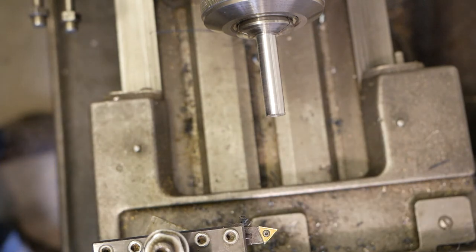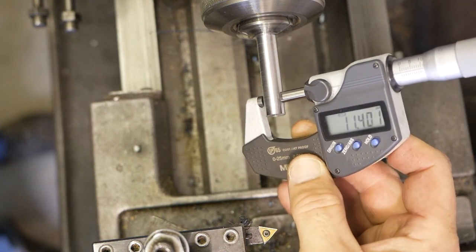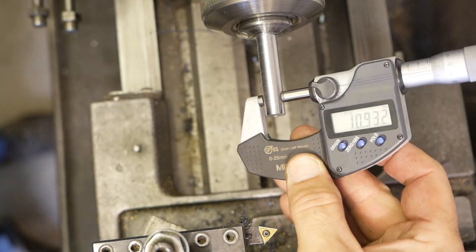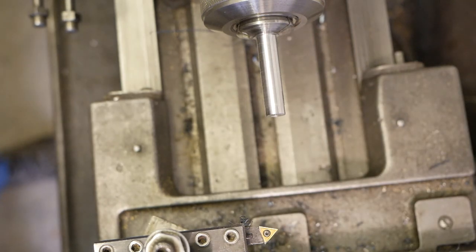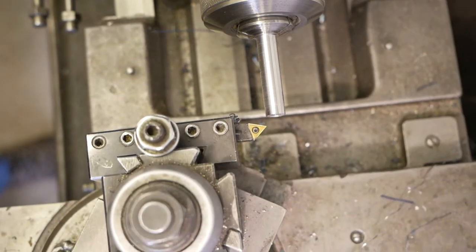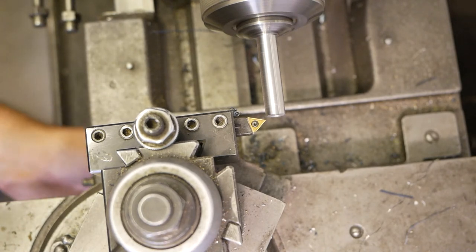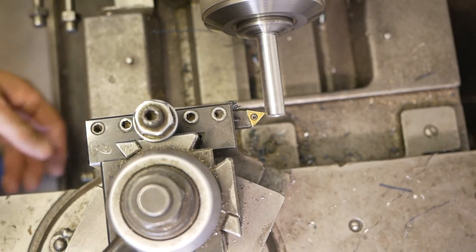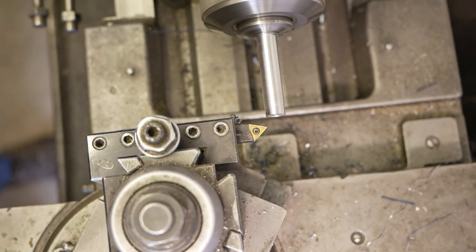Or maybe I took another evening up pass on that collet. It's cutting quite consistently. I'll do a pass of half a millimeter, and then I should have just slightly under a half a millimeter to go. We've already been at 30.